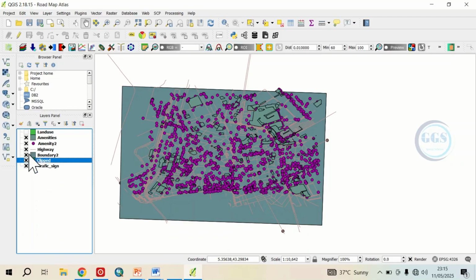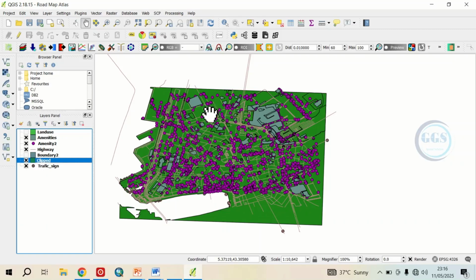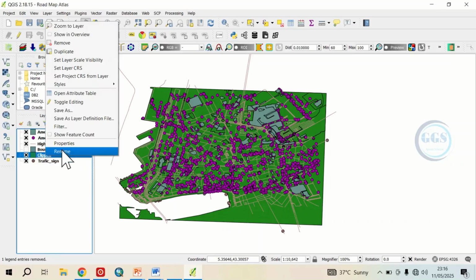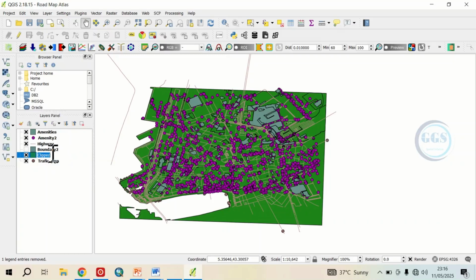Let me uncheck our boundary. So you can see the extent of the land use clip. Now, since it is named clip, what I can do is remove the original land use. So let me rename this one, which is named clip. Just right click and click on rename. Let's rename it as land use.